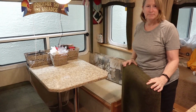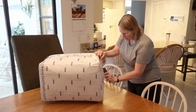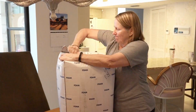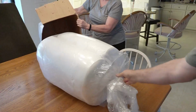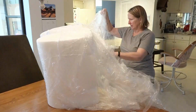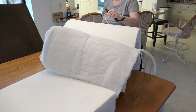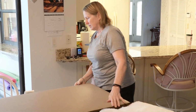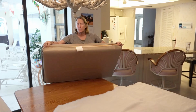First one to restuff. Okay, let's open her up. We bought this online at foam.com. All right, so let's take the old cushion, take the old foam out. All cushions have a zipper.